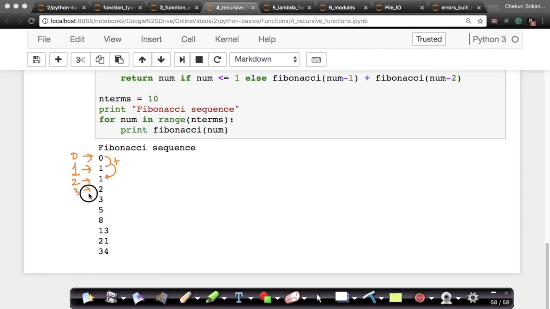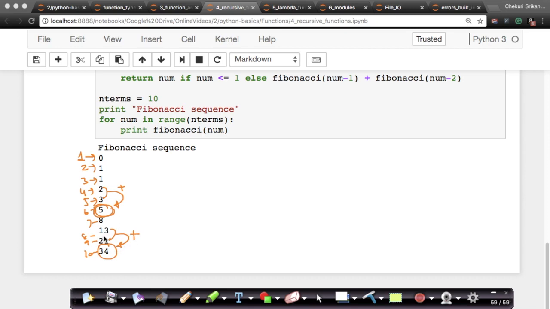Okay, now for 3, 0, 1, 2, 3, 4, 5, 6, 7, 8, 9. I can call this the 0th number or the first number, it really doesn't matter. But the essence is this. You might call this the first number, the second number, the third number in the Fibonacci sequence, 5th number, 6th number, 7th, 8th, 9th, and 10th. So any number in the Fibonacci sequence is the sum of the previous two numbers. Pick any number, pick this number. This is the sum of the previous two numbers.